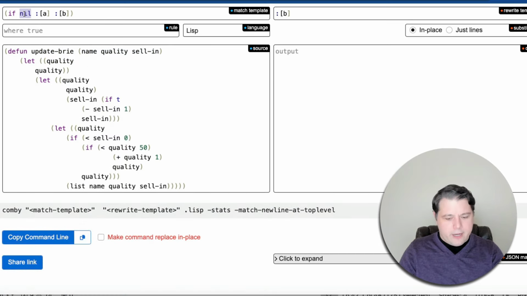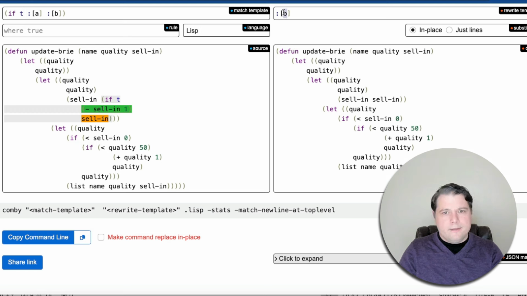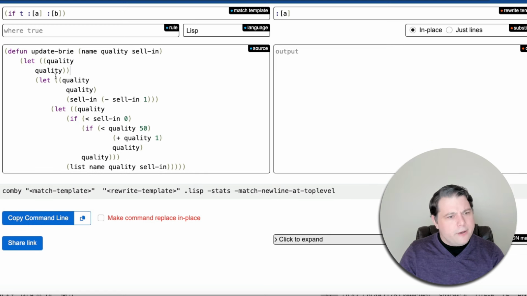And if we ever have if t, a, and b, then that should just be the a expression, right? I mean, we can go a step further, because at this point we're setting let quality equal quality. We're letting something equal to itself.